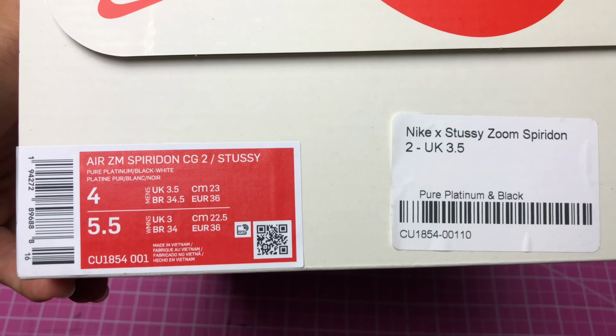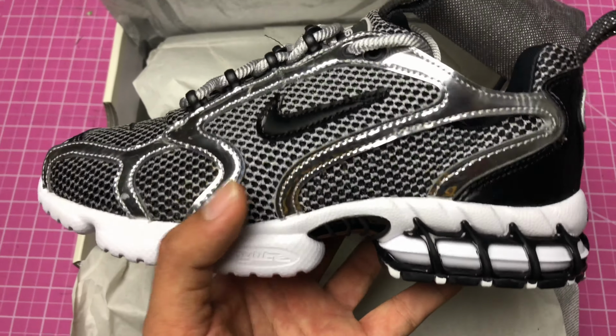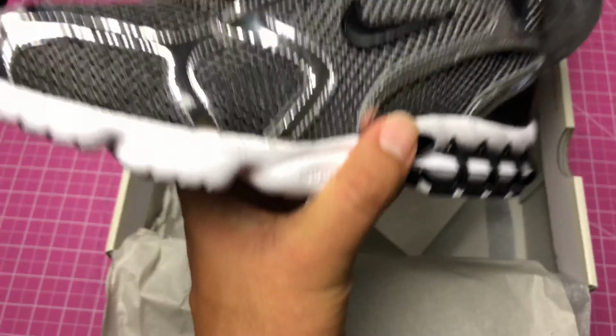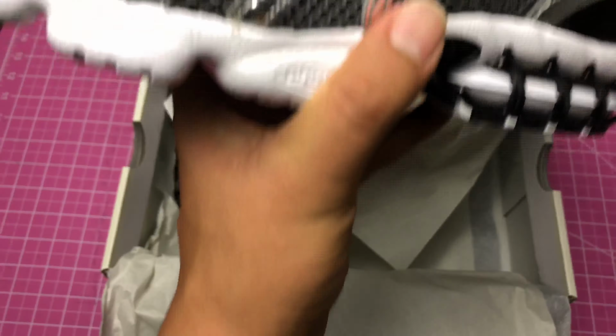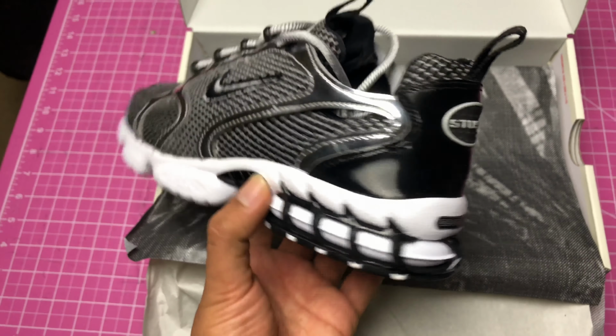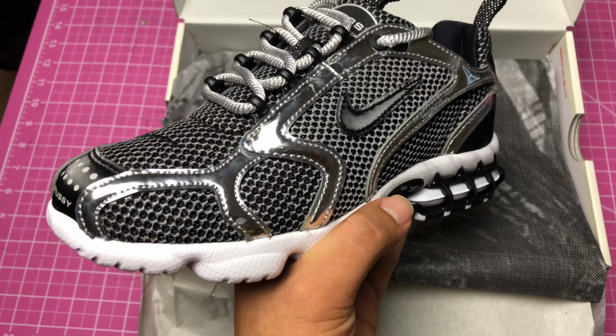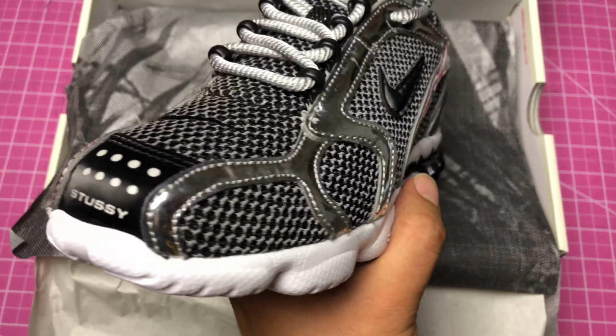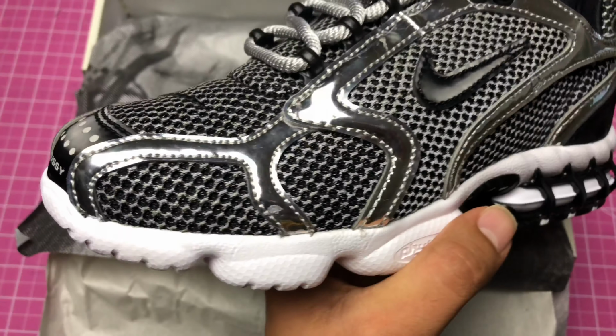Light. I thought it would be heavy like Fila's, but you know, I really didn't like the look of this shoe, to be honest. The only way I would rock these is if you would just give it to me for free, and it would have to be maybe the fossil color.